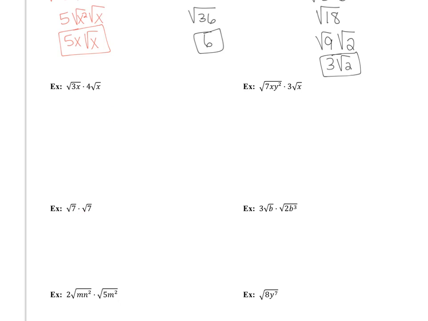So you're going to pause the video and try these 6 examples. One thing that you want to remember while you're doing it is that as long as items are both inside a radical, you're allowed to multiply them together and get something new. If items are both outside a radical, like here 4 is outside, you could multiply it with anything else that's outside the radical. And so here 4 is the only thing that's outside. So to start this problem, I would bring 4 to the front, and then I can multiply 3x and x and go from there. So you're going to start by making one big radical with each of these, and then once you've done that, you're going to re-simplify by splitting it back up. Pause the video, press play when you're ready to check your answers.